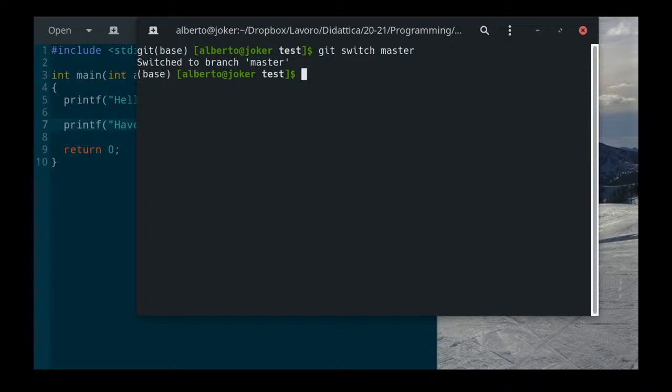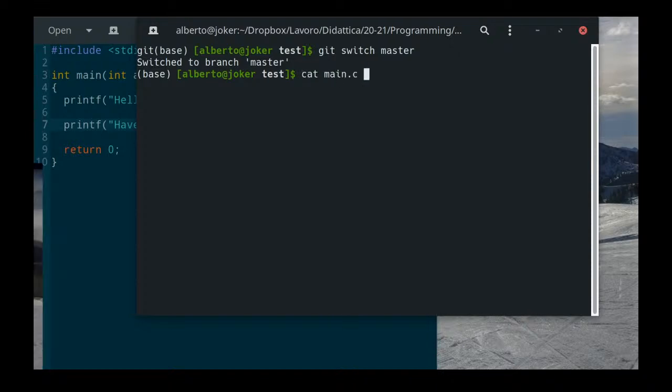So if you decide to go to the previous commit, you simply have to select the first 8 characters in the ID of the commit and write git checkout and those numbers. The switch command is specifically meant to switch to a specific branch, to the last commit of that branch. So now we are in the master.